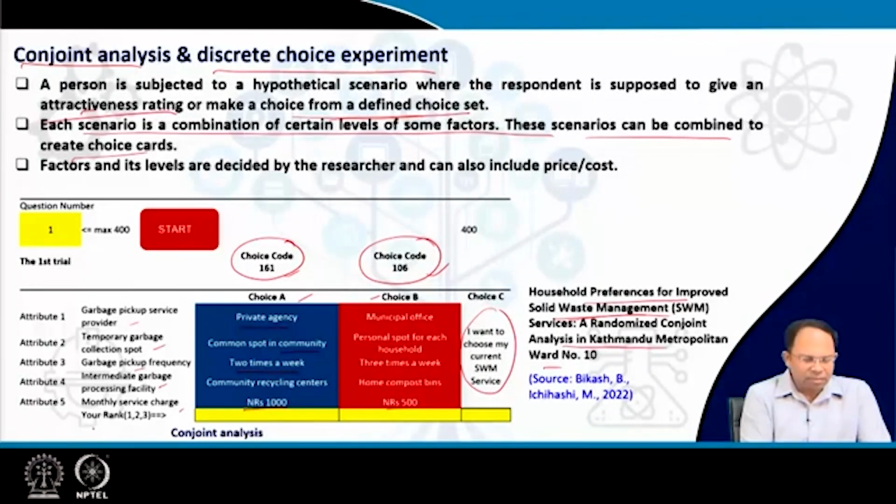And then we can ask them what is your rank? The rank is 1, 2, 3, something like that. Ranking is like the attractiveness of the service. So based on the attractiveness of whichever choice, this becomes a data point. So the final outcome is a categorical variable, which is 1, 2, or 3, right? There are only 3 options, so we will call it categorical. We are not calling it a continuous variable, right?